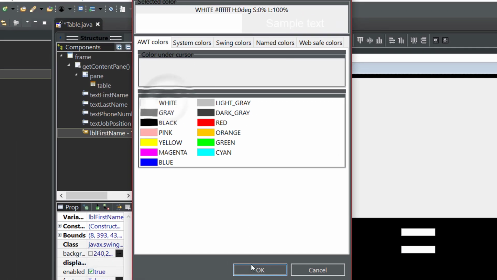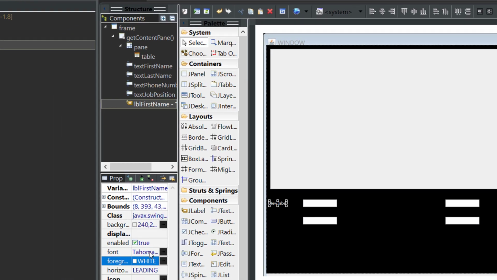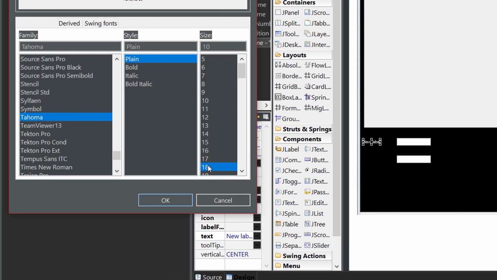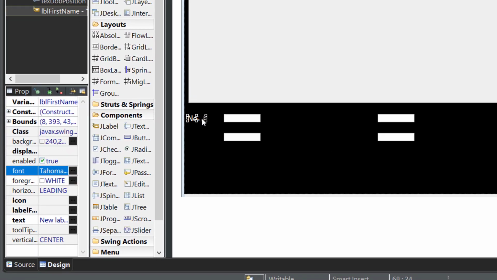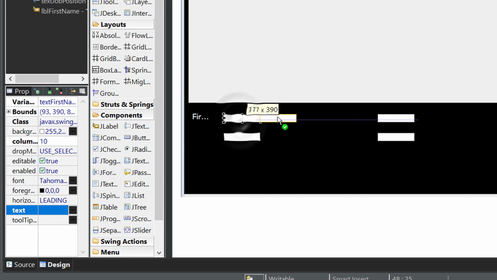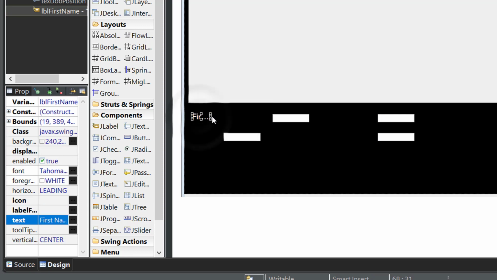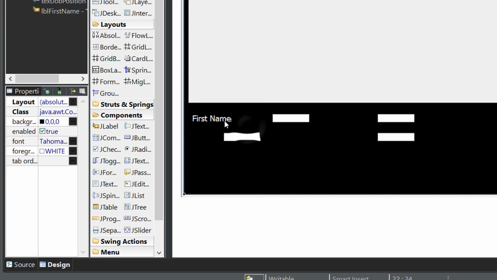We're gonna put the color white. We'll put the size to 19. And we're gonna write first name. As you can see, it's basically a little text here, so we can identify the boxes.